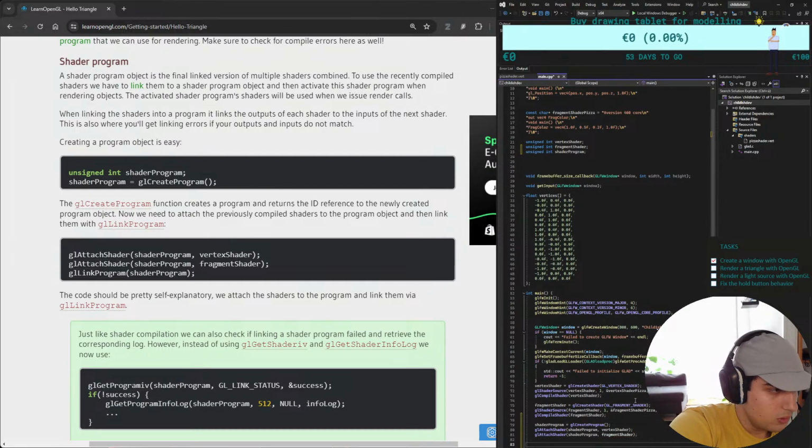Yes. So after that we have to link the program, shader program. Please just do the first thing that comes up.